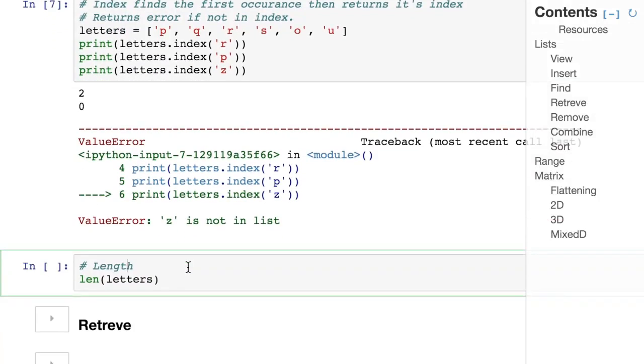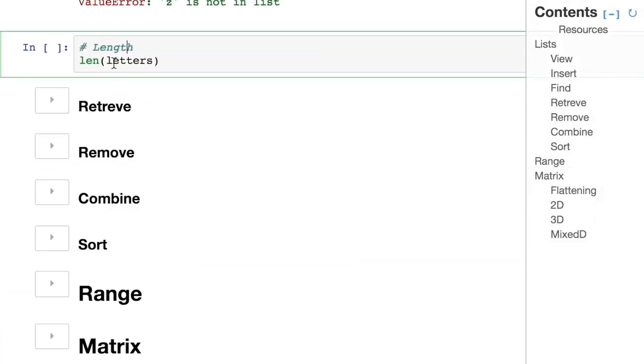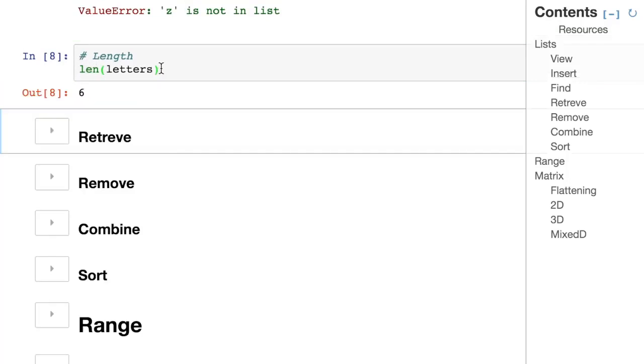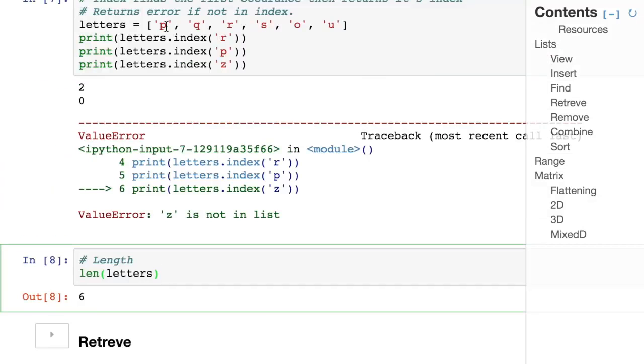Another thing that we might want to find out is how long is our list. So we can simply wrap that in len for length. When we put our variable of type list in there, it will return 6 for the 6 items. 0, 1, 2, 3, 4, 5, or 1, 2, 3, 4, 5, 6. So here you can see that it actually does return how many individual elements there are, and we don't need to think about it in the terms of 0 to 6.